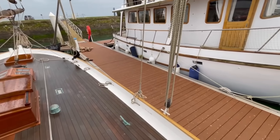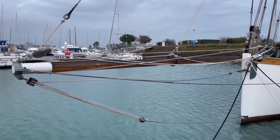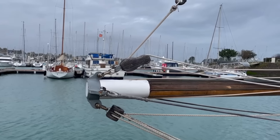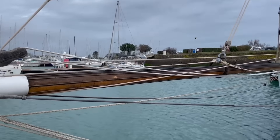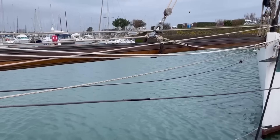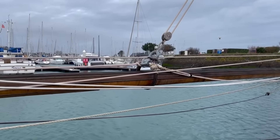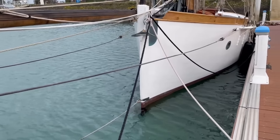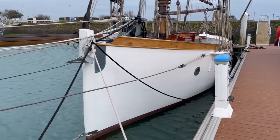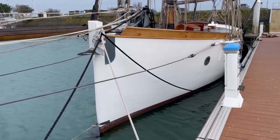And we'll just jump down on the pontoon and have a little walk along so we can see her shape. So here we are down on the pontoon having a look at Nel. There's the end of the bowsprit — you can see the block there for the jib topsail. Bobstay slack at the moment, whisker stays slack — she's laid up in port. And the traveller there for the jib, and again you can see the Dyneema soft shackles. Very, very distinctive shape to a hull.